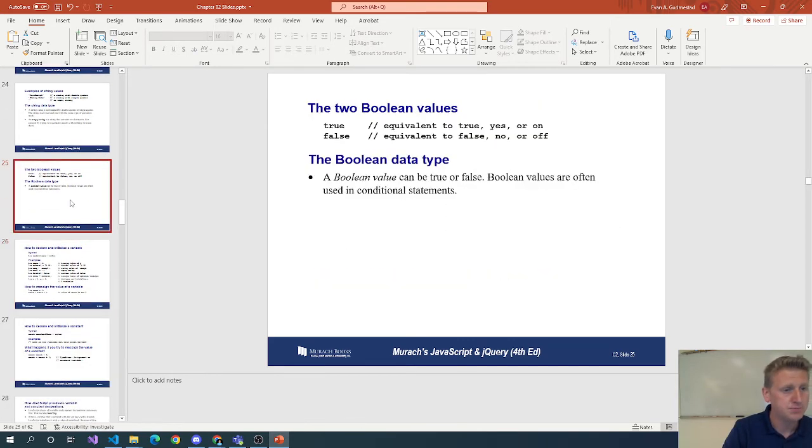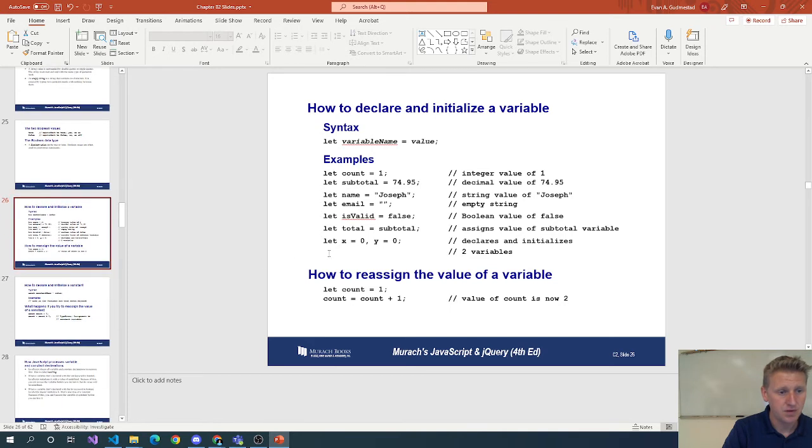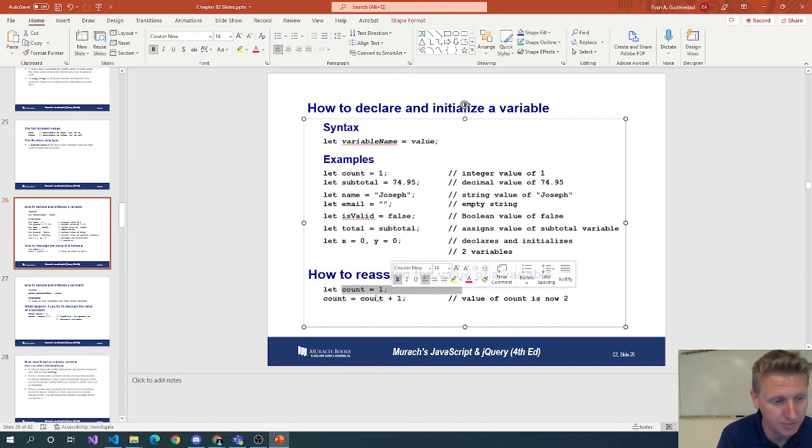So here's, again, we can store Boolean values. Here's declaring multiple variables on the same line, multiple data types. Here we assign a variable the value of 1, and then we update it. This is definitely new for a lot of first-timer programmers. We create this variable, it holds a value of 1, and now the new value of our variable is assigned the value of its current value plus 1. So it was 1, and this is basically how you update it to 2. Right? So it says the new value is the current value plus 1.